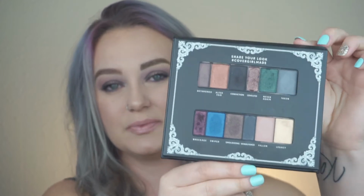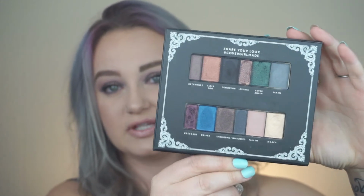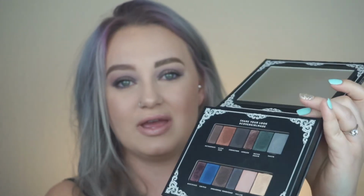It looks like this. They're pretty dark, grungy, smoky shades, and then it does have a mirror inside it here. And there's no unit carton or anything, they just had a little piece of tape right here that was keeping it closed. On the back we do have the shade names, and then the layout on the back here. And as you probably know, CoverGirl has recently gone cruelty free, so that's awesome.